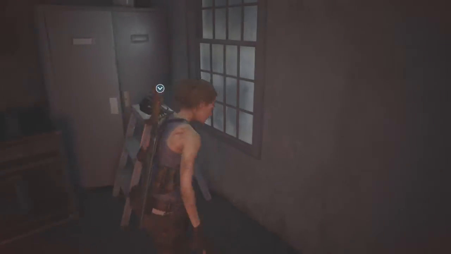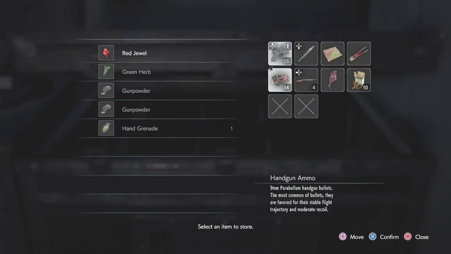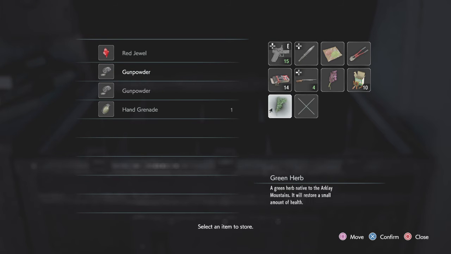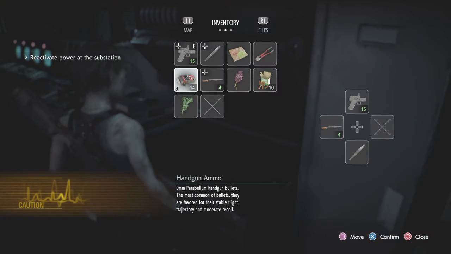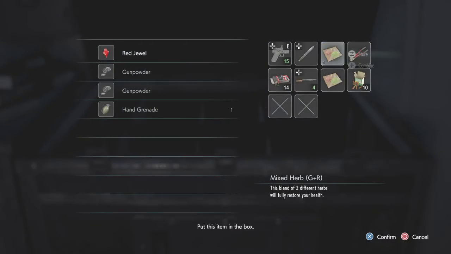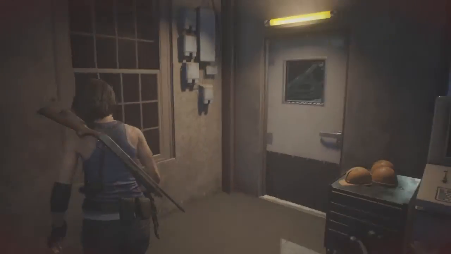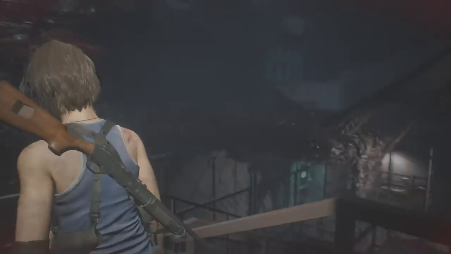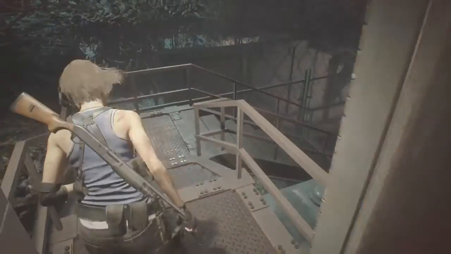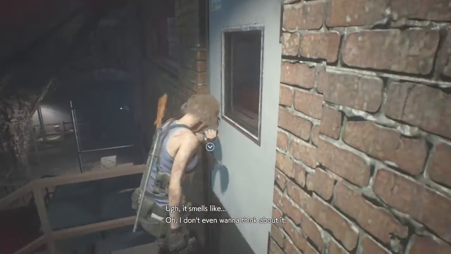Alrighty. Ooh, yay, pouches! Yeah, I loved getting those in the first one. Combine. Probably gonna only keep one of these on me still. Let's see. Oh fuck. Alrighty. Oh no, I think I can do this in a timely. No. Like, I don't even want to think about it.